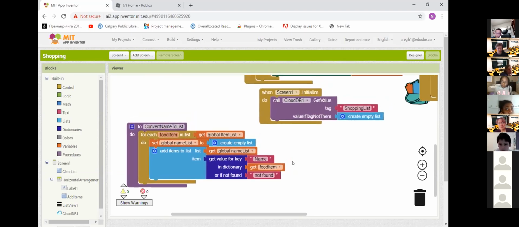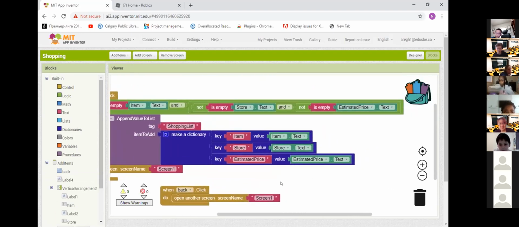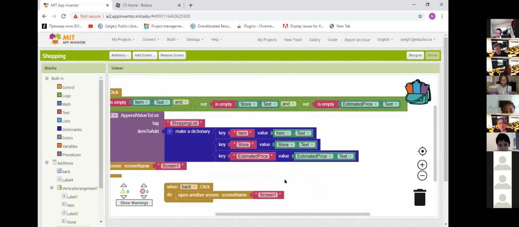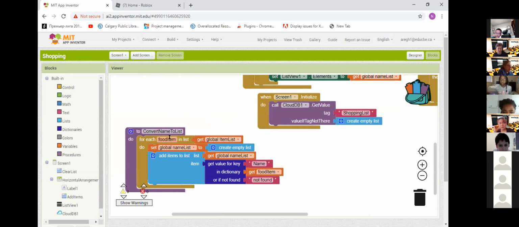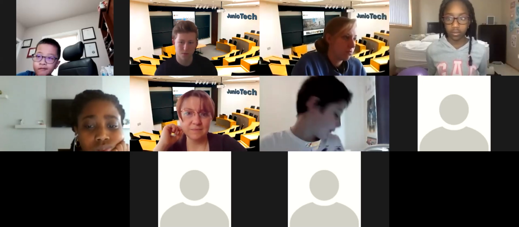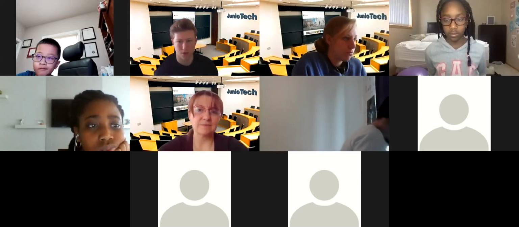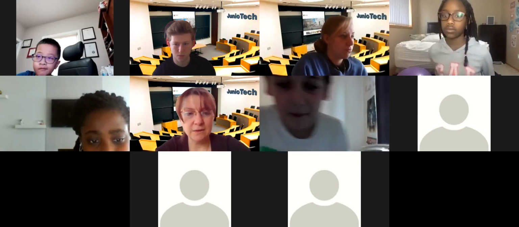Okay, can you go to your other screen? Screen, add item. Okay, so you see on your screen, your key for the name of your item is called item. It's not called name. So you need to make sure you just have item with a capital I. So maybe others have the same issue. Do you see where it says get value for key name? Replace that with item with a capital I. Aisha, that's probably what you also had. I'll take a look at what's up with yours. Tell me if that works. Did it work, Eric, now? Yep, it worked.